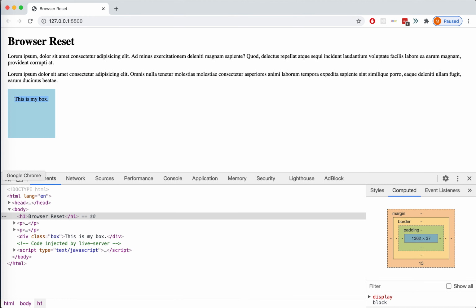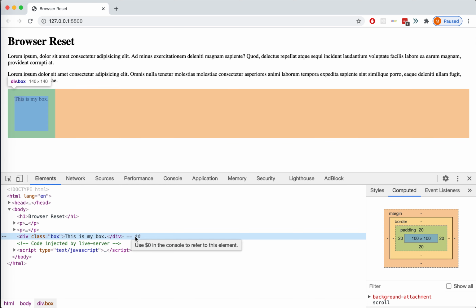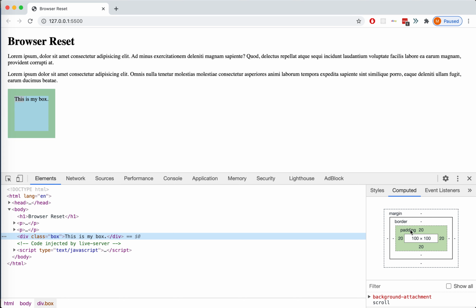All right, so let's take a peek at what happened. Okay. As you can see, it looks like the box itself has expanded, which is not really what I was expecting. I was expecting that the box would remain the same, but it would just push the inner content away from its edges. So if I inspect this here, take a peek at it, you can see that the content here has the dimensions that I've specified, which is 100 pixels by 100 pixels. But really what I wanted is I wanted the dimensions of the entire box to be 100 by 100.